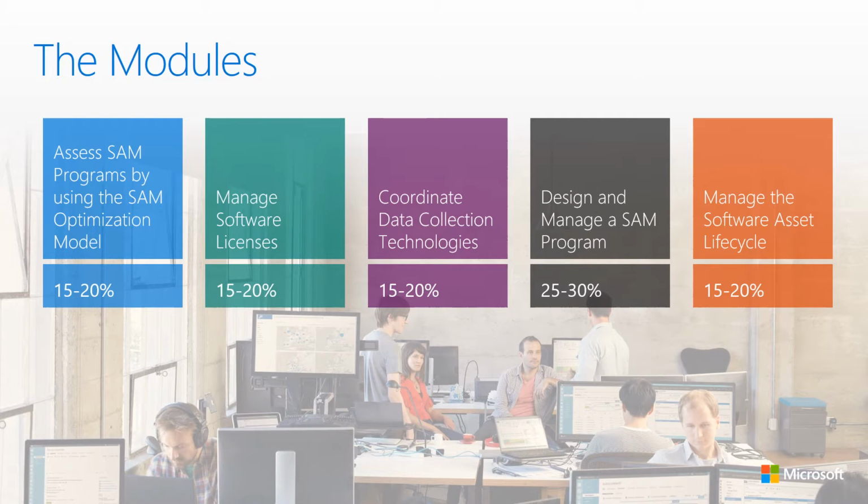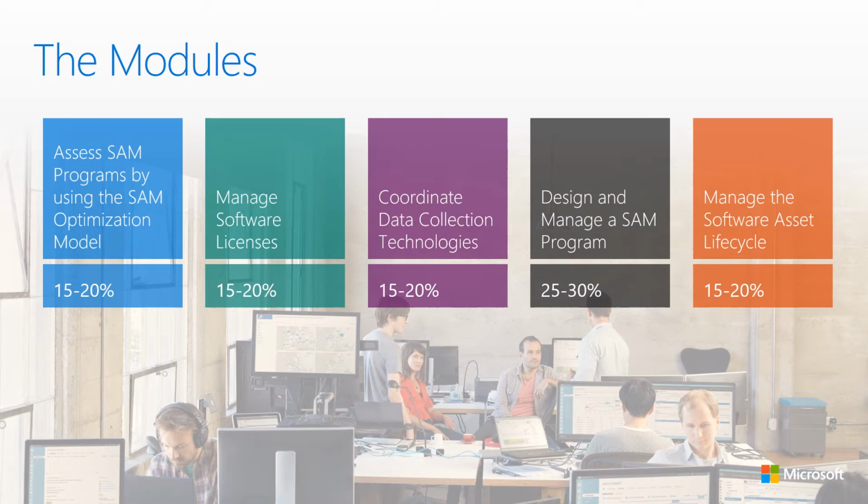So what's included in the exam? Well, we'll start in a moment with the content of the first module, which is understanding what the SAM optimization model, or SOM, is, and how it's used to assess an organisation's SAM maturity. This is a great first module actually, since we'll be referring back to SOM in all of the other modules.